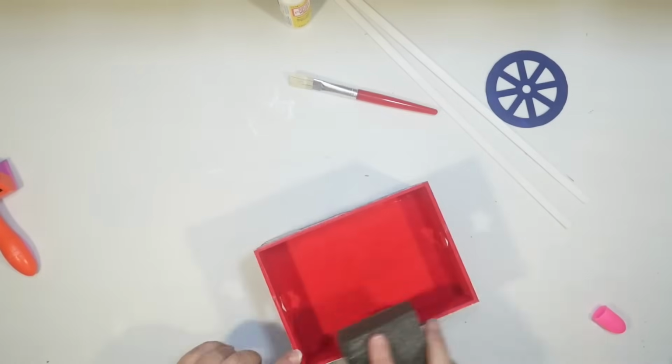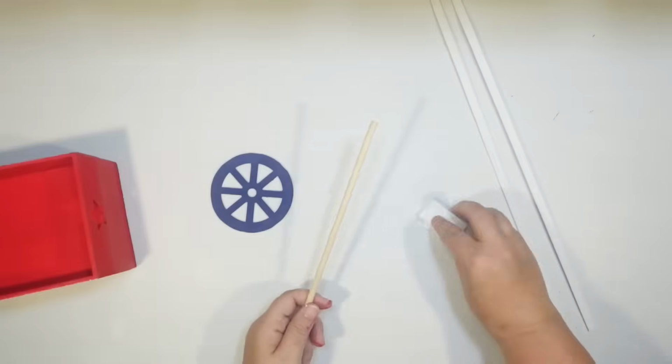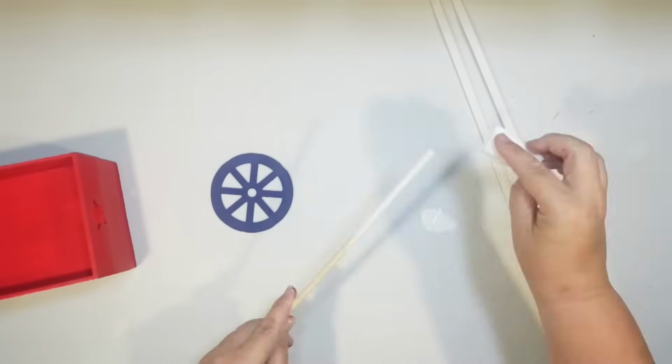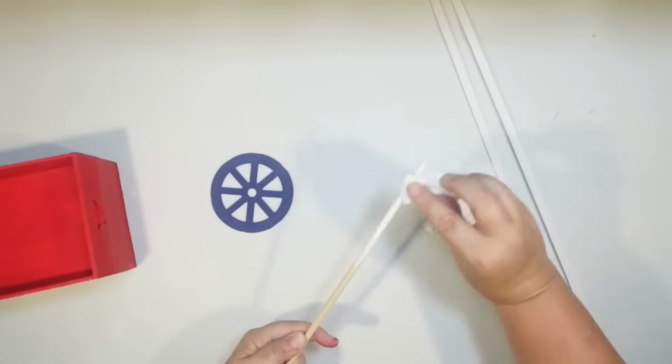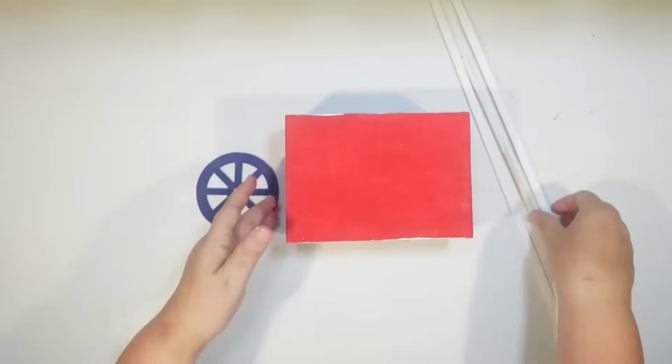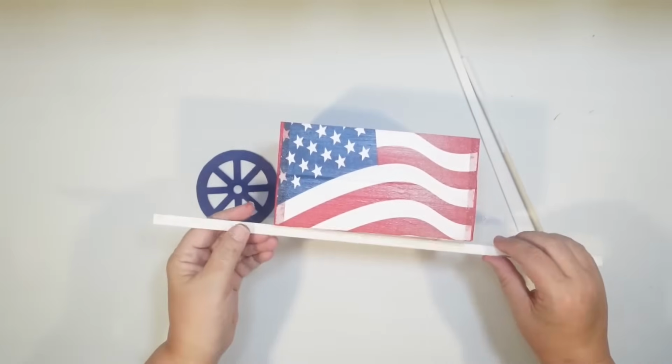So as you can see, lots of steps involved in this one. And this was the part where I was trying to make my wheel functional. So I did have a dowel. I painted it white because I wanted the dowel to go through the center of the wheel and make it turn. But I'm going to kind of cut that part out because it didn't work.